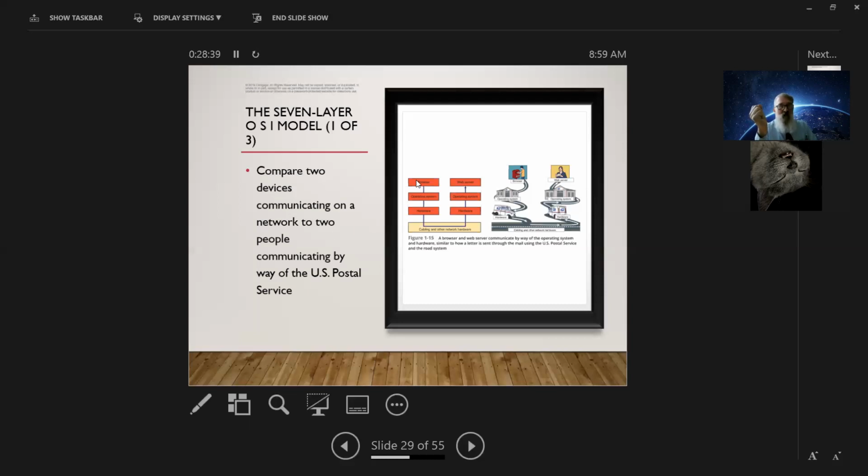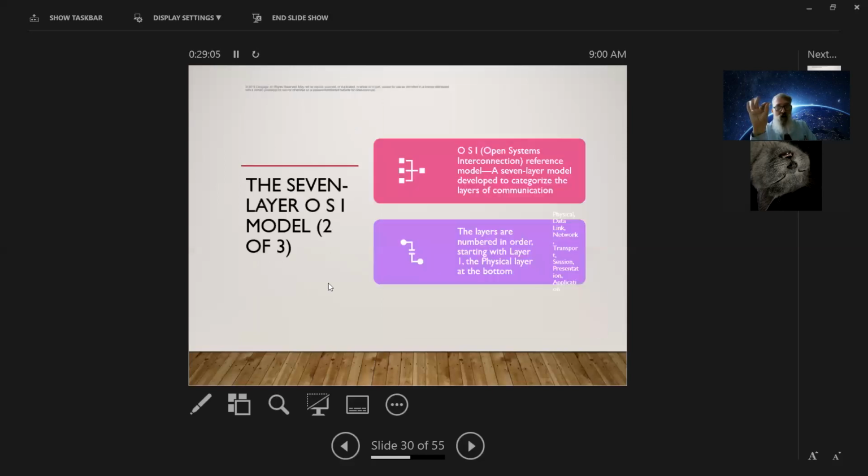Now, the OSI model, the idea is, do you notice that you start at the top and you go down through the layers, and then you get to a particular layer, which is linking the two things together, and then you go back up this model. That's how the OSI works. So we are communicating at this level together, but in order to do that, we had to go down through these other layers and back up. So that's our OSI model.